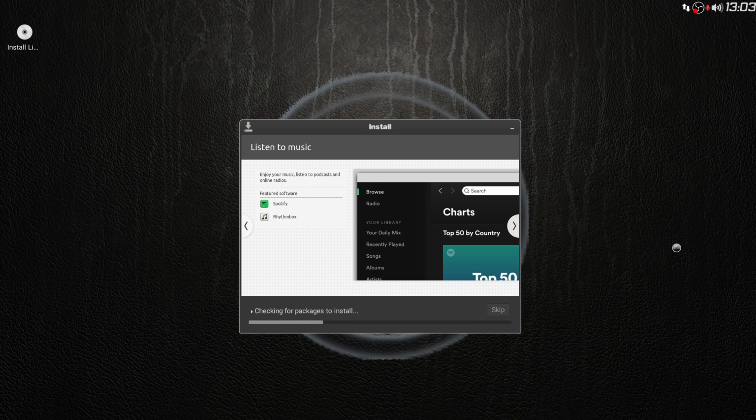Creating user. Detecting hardware already. It might go back just a little bit, but that's only because there's some stuff for it to delete.